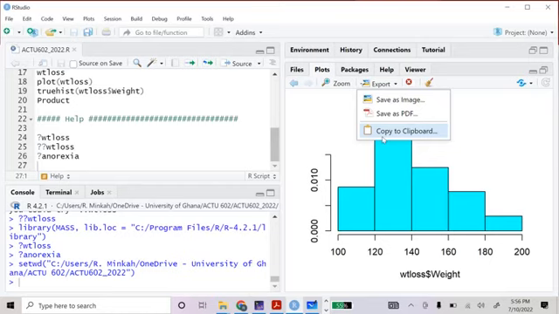replot it anytime. If you just copy, as soon as you close out, that's gone. So the next time you have to rerun it, but I would rather save it. And then I can now pick it from wherever I want to. And so you can save as PDF or you can save as an image.